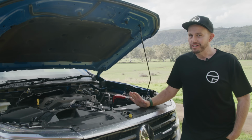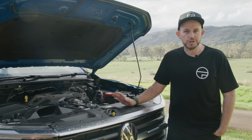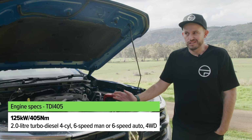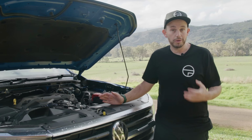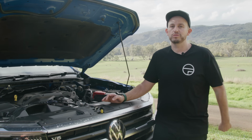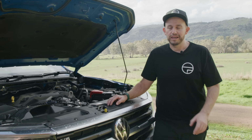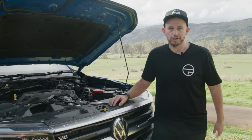There's a few options when it comes to powertrains for the new generation Amarok, including the entry-level version, which is called the TDI 405. That indicates that it's got 405 Newton meters of torque from the 2-litre turbo diesel engine. It's a single turbo diesel with the choice of 6-speed manual or 6-speed automatic, and it's 4-wheel drive, selectable 4-wheel drive with a standard rear diff lock.